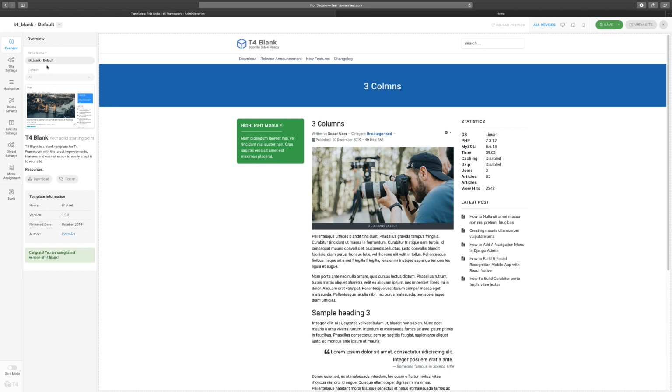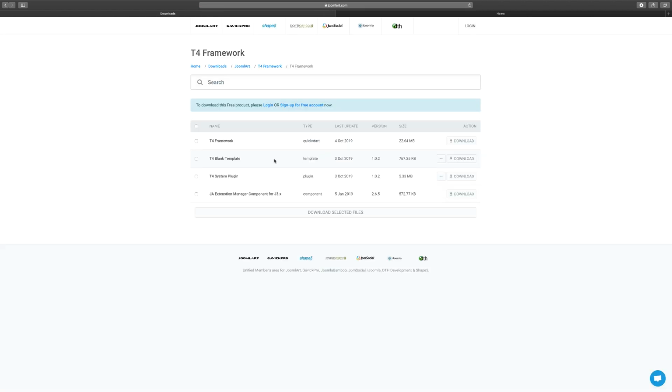And so right now here, this is just the overview. You can change the template name to whatever you want to call it. It won't affect the site. And this is the little thumbnail that you're seeing here. And you see the download. So if you wanted to download it or wanted to get more updates, you click on this download. And you have to download here.